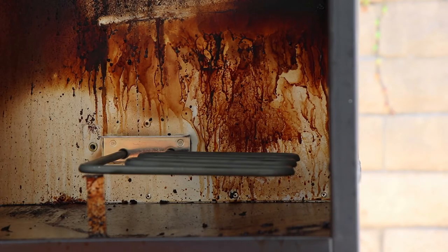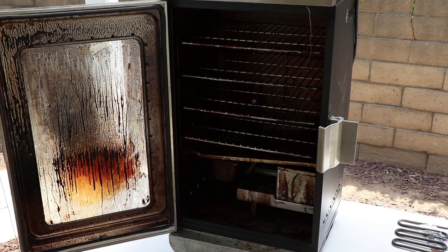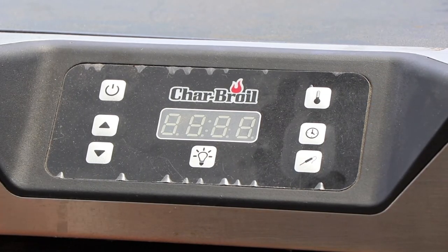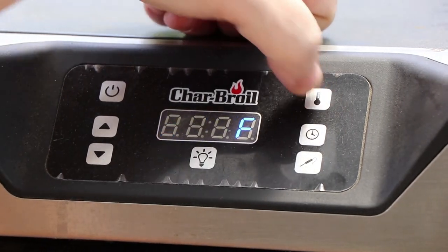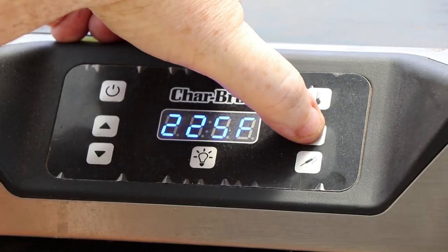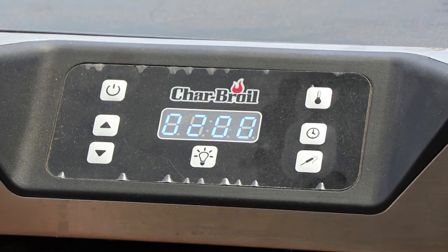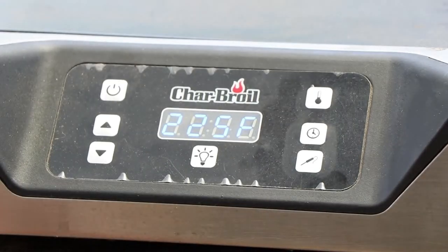Let's get it ready for our test. There's the newly installed heating element. I just need to get the cover reinstalled on that and we'll be ready to test. The heating element cover is reinstalled and I'm going to go ahead and reinstall everything - all the trays and everything - because I'm going to be optimistic that this is going to work and I'm not going to have to take it apart again. Being hopeful, everything's reinstalled on the inside. I'm going to get it plugged in now and we'll see what happens. Here goes the test. Previously it would power up but after about two minutes it would stop. So let's see what happens. We have power to the control panel. I'm going to set the temperature at 225 and set the time to two hours just so it starts running. We're on the clock. I'm actually going to set a stopwatch and start. We're going. Now we wait.